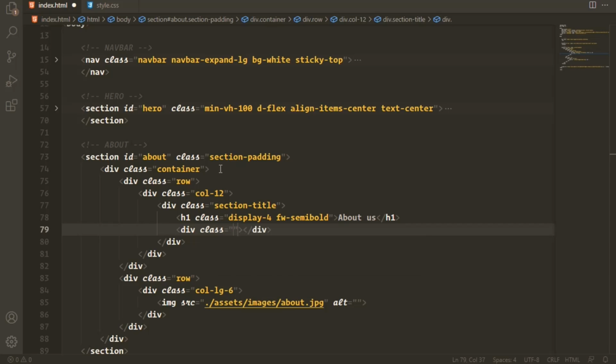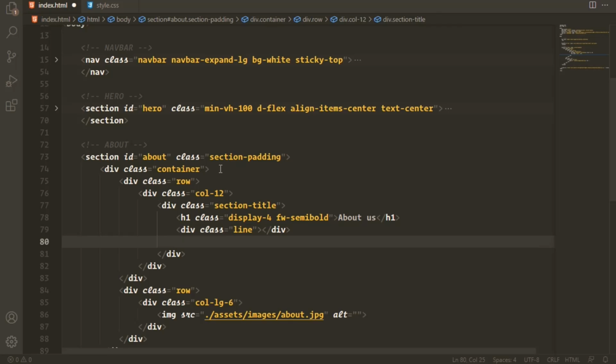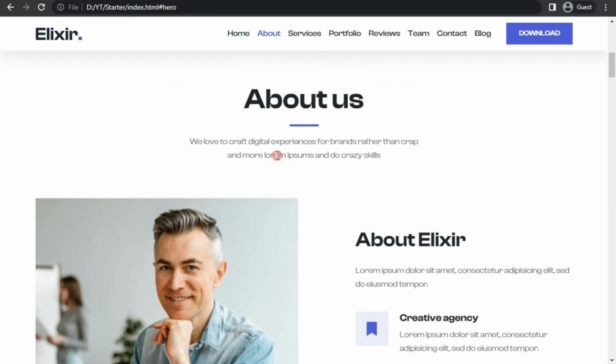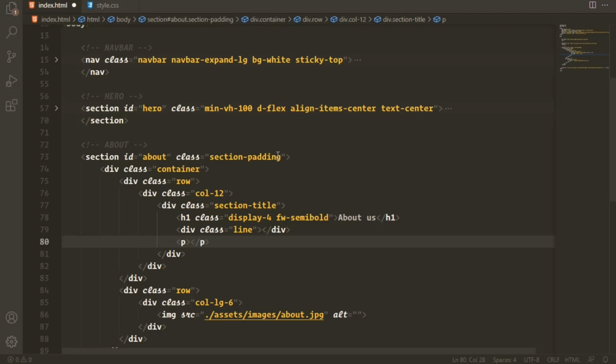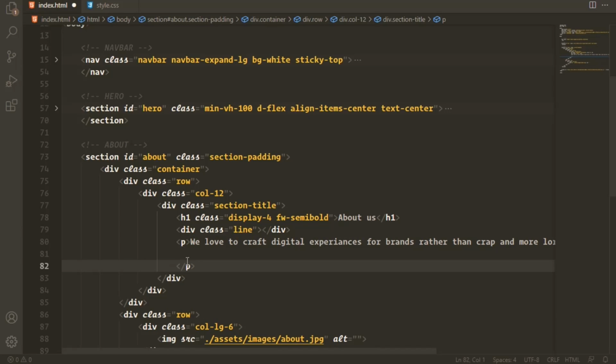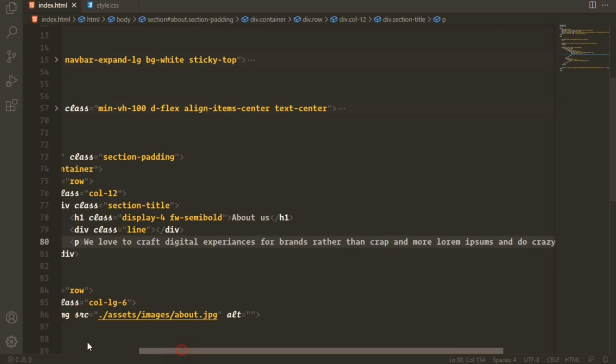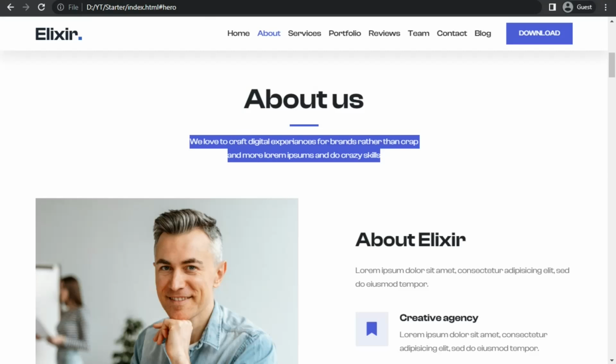I'm going to give a class line and I'm going to copy the text. Okay, and I'm going to paste it right here. I'm going to save it and let me refresh the page.